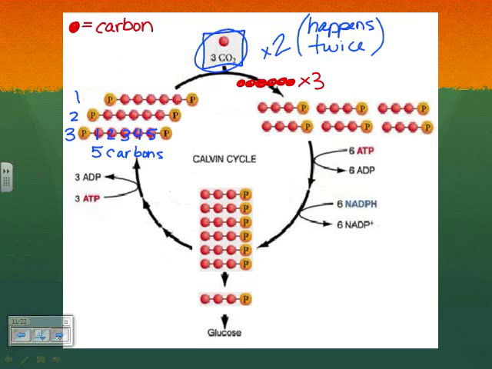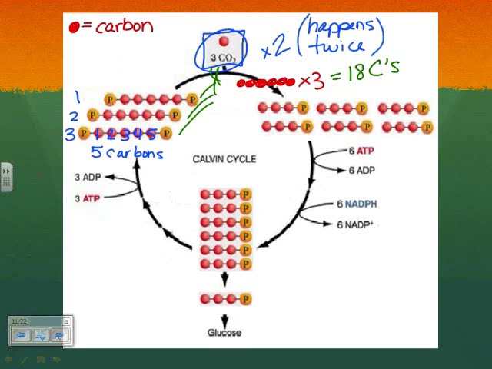Lost anybody yet? Anybody lying? So that would join up with the 3 that are coming in, right? This one joins one of those. And then this one will join another one. And this one will join another one. Right? And what happens to the O2? O2 stays attached. It's still there. I'm just not drawing it all in. So, how many carbons total would we have right now? 18, right? So we've got 18 carbons.